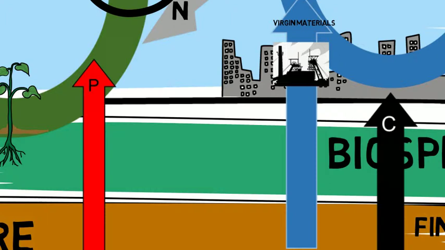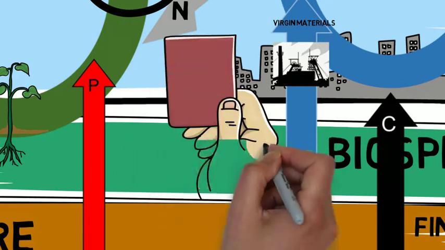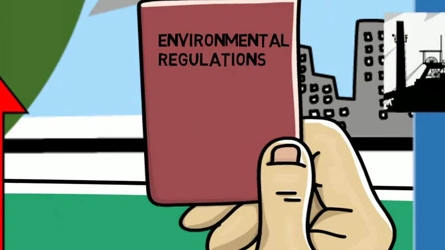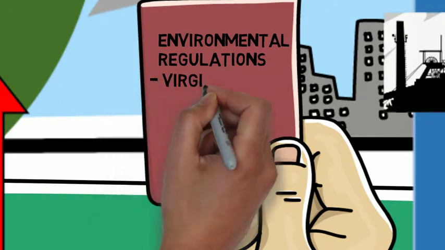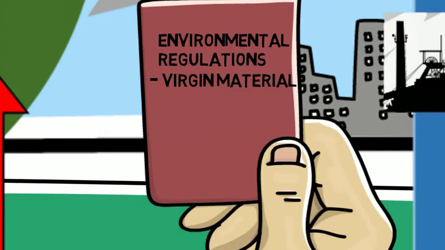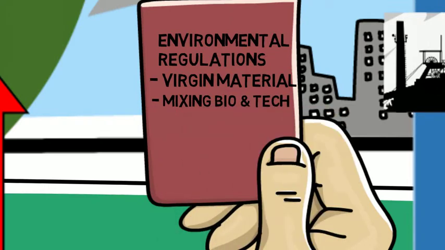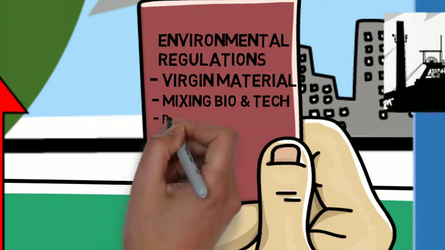For the average entrepreneur, there are 3 areas you need to gain control of in your operations. 1, particularly where legislation will likely tighten, you need to identify and be prepared for where legislation will prevent virgin material use and input of fossil fuel, which is also virgin material. 2, it's where there's a mixing of biological and technical nutrients and where technical nutrients are disposed. And 3, the release of biological nutrients.